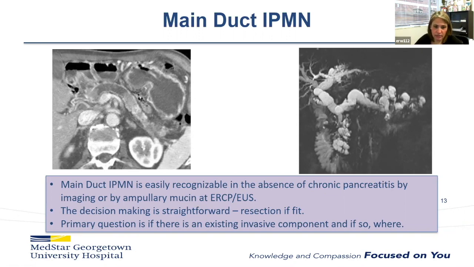The question is really more what operation to do, and this is what we discussed last week in terms of deciding which part of the pancreas needs to be removed, and potentially if all of the pancreas should be removed in this setting. I think it's really important in that decision making to factor in if there is at least a very high likelihood that there's already an existing invasive component, and what location that might take. This is where pancreatoscopy and other imaging features can really help you.